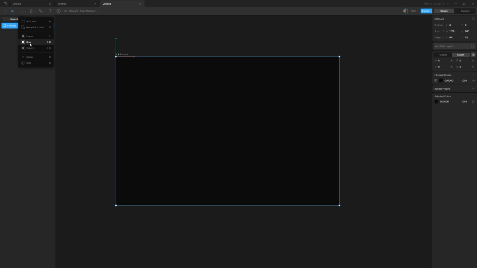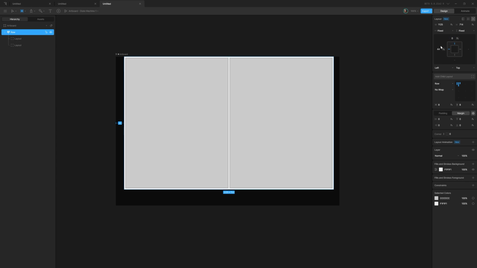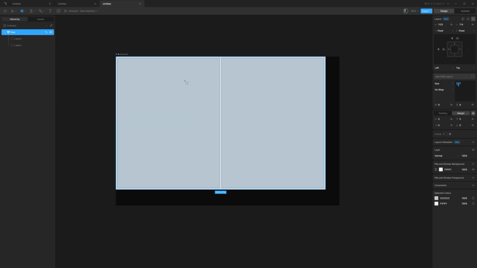Let's select that. I'm gonna click and drag out, and you'll see you have a two-column approach right here. For the row itself, we want to specify 0 on the top bounding and 0 on the left. So now it should be positioned over here to the left.